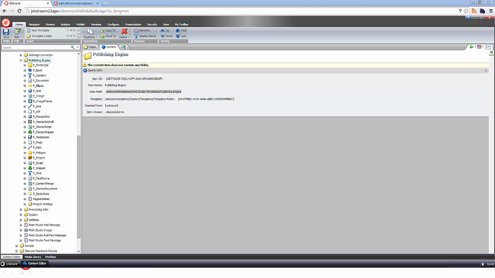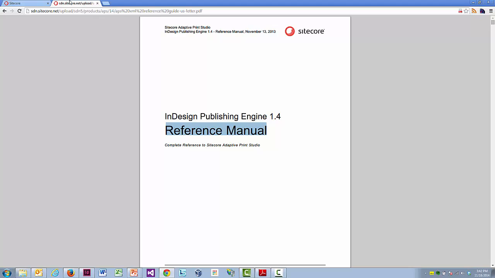Of course, those are just the commonly used elements. If you look in the templates list within Print Experience Manager, you can see the publishing engine supports a number of other elements: paths, polygons, rectangles, sticky notes, etc. And lastly, towards the end of this, we'll cover doing customized elements for elements that PXM may not necessarily support out of the box, or particular renderings that PXM may not support out of the box. On SDM, there's a publishing engine reference manual that outlines all of the potential customizations that we can do.